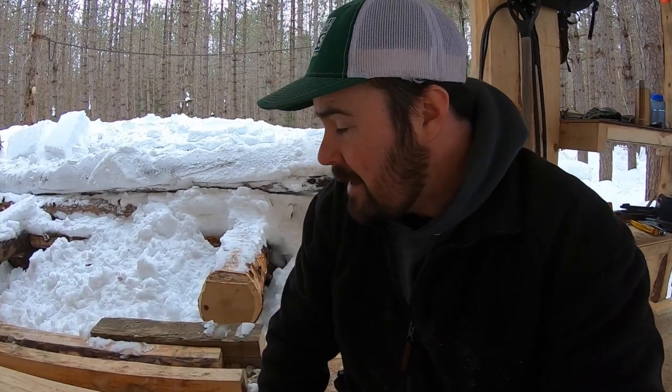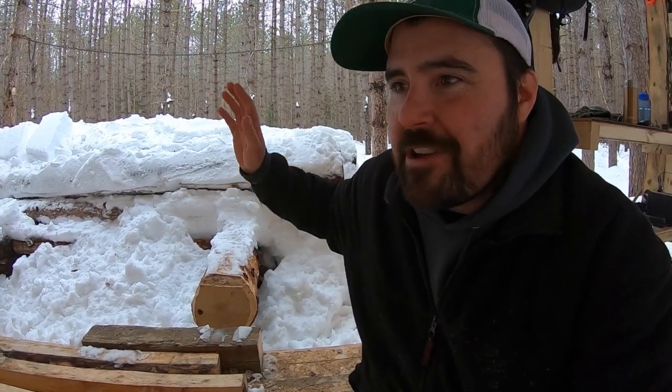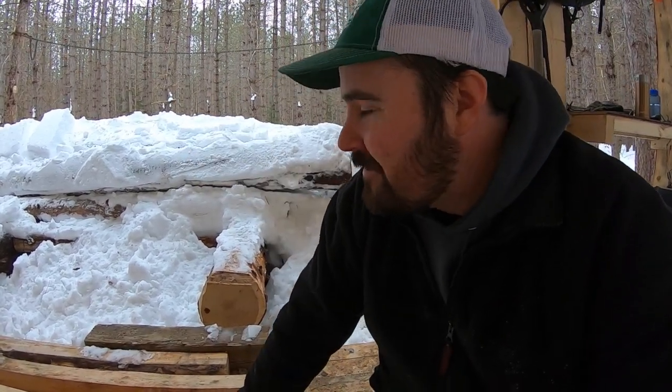Now, 20 minutes, that considers the fact that I also switched the blade and also moved the camera around quite a bit. So this is a true 20 minutes regardless of that extra time. In terms of uncovering the log, that actually took me 12 minutes. And so if I can figure out a solution so I don't have to constantly uncover the logs in the wintertime, I'm gonna cut a lot more wood.